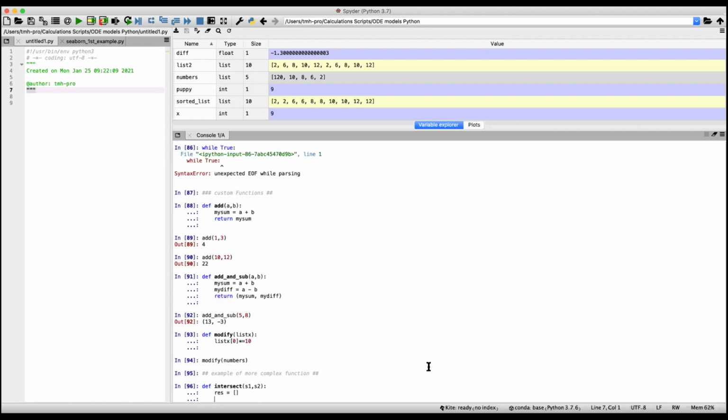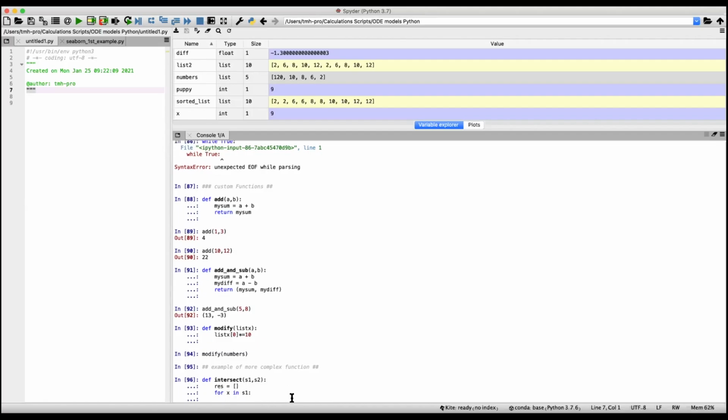And I'm going to make a for loop inside this function. So I'm going to say for value x in S1, colon. So it says for each value in this list S1, I'm going to do something.